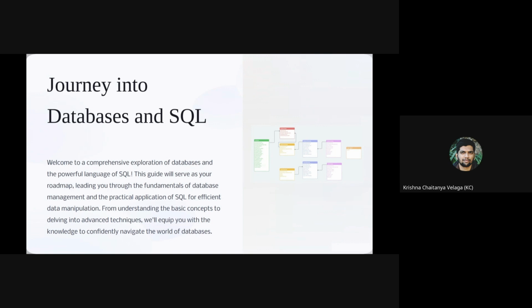You will need to learn databases and SQL irrespective. Obviously, if you want to go into a data science role, you'll have to learn more concepts.